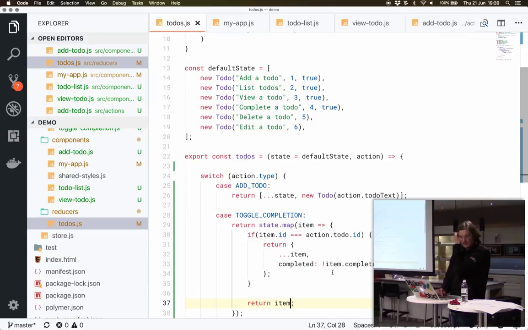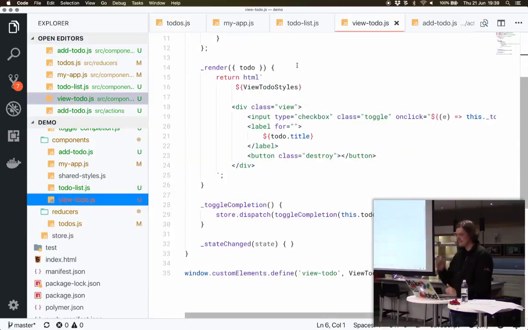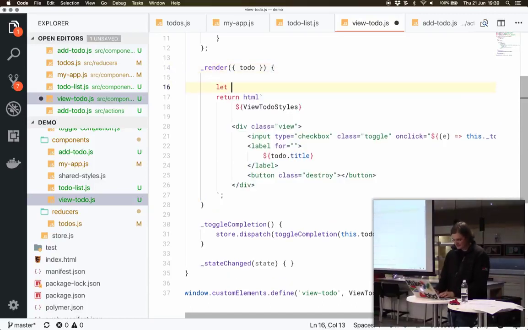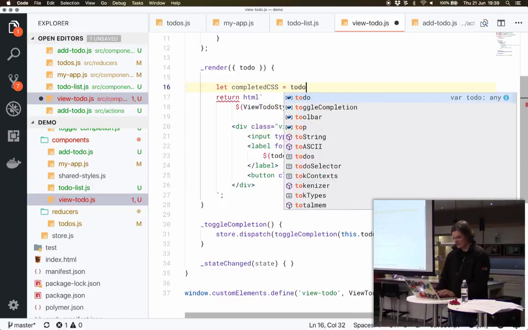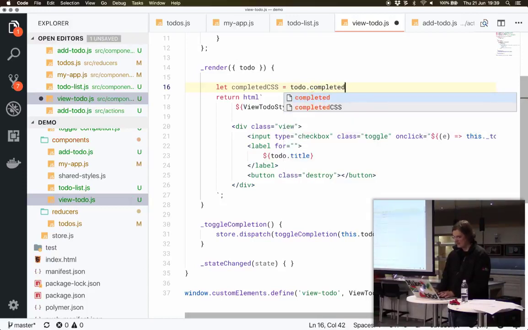Okay, so we want to do conditional CSS. Now the reason why I'm bringing this up is because conditional CSS has a specific challenge. So we're going to let completedCSS equal todo.completed, and if it's completed, I'm just going to specify a ternary.